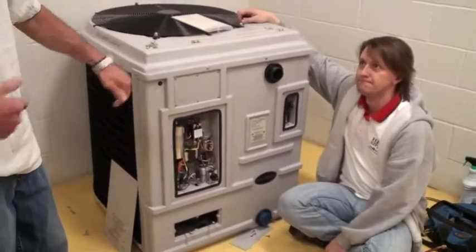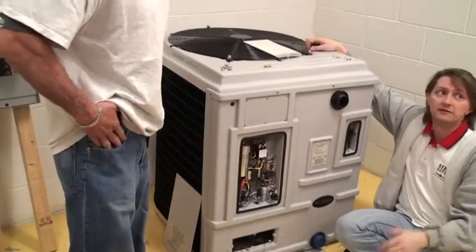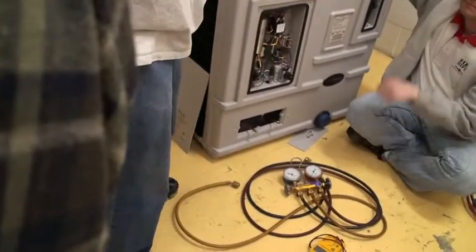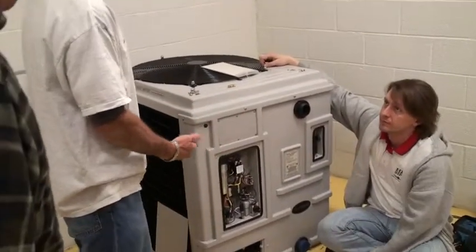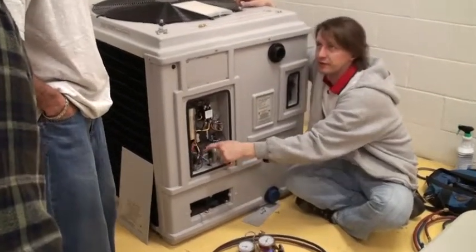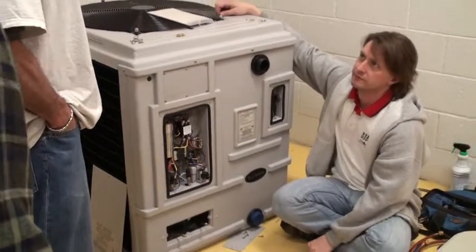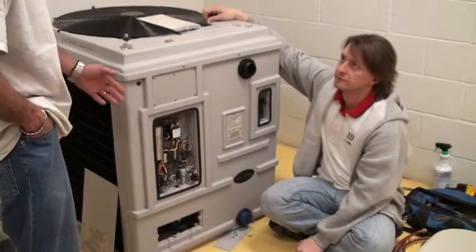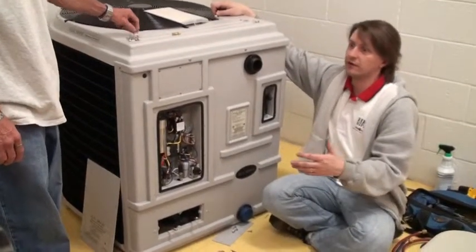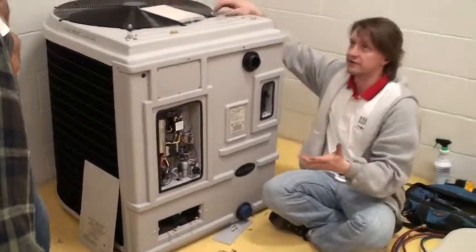I just want these guys to know — do you guys go to the shop every morning? Yeah. So the gauges stay in the shop, and whoever is going on the one that sounds like it might be refrigerant grabs them. All you're really trying to do, since you guys don't do refrigerant, is to be able to change these two switches for the customer right on the spot without having to call the refrigerant guy. Because I absolutely hate the fact that someone has something we sell and we go out there and say we can't fix it, we've got to call someone. You guys are trying to save the customers some time and money.